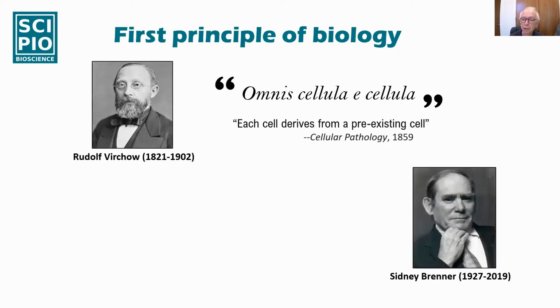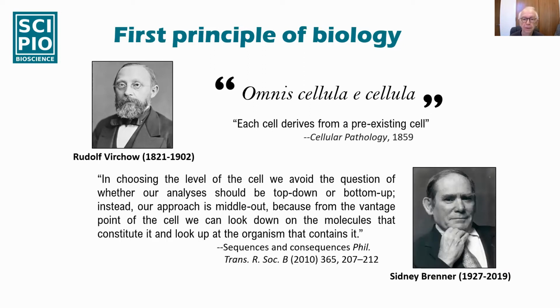And an old friend of mine, Sidney Brenner, expressed it very well. He wanted to get out of the difficulty of deciding whether biology is totally reductionist or it's emergent. And he pointed out that if we choose the level of the cell, we avoid the question of whether our analysis should be top down or bottom up. And his approach is middle out, because from the vantage point of the cell, we can look down on the molecules that constitute it and look up at the organisms that contain it. So there's no doubt that the cell is important.